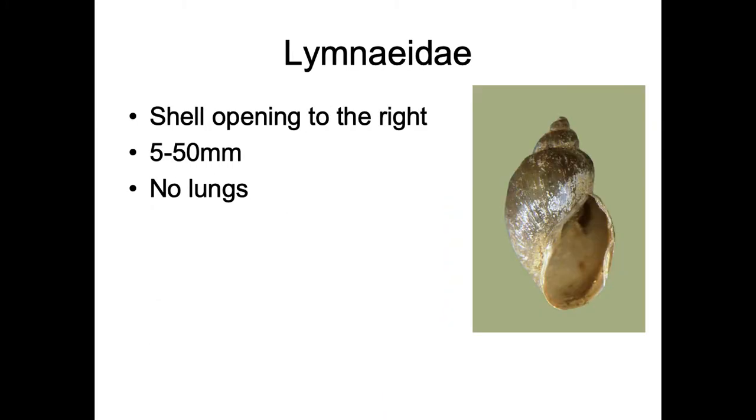and it helps them transport oxygen in low oxygen environments. All right, the next one is Limnaeidae. It has a pointy shell, and this family and the next one both have these pointy shells. What you need to pay attention to is, when you have the opening facing you, is the opening on the right side or the left side? For Limnaeidae, they open to the right. They have no lungs, and they can be a variety of different sizes.